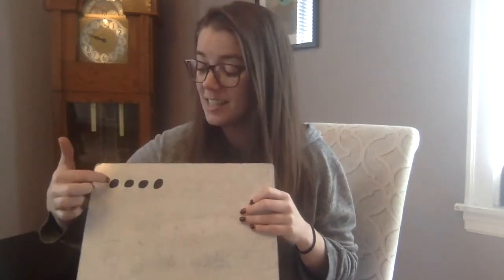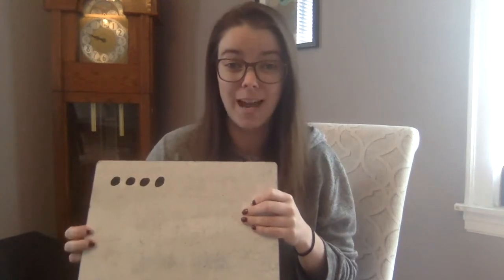Lots of times in pre-K, we'll see kiddos go 1, 2, 3, 4, 5, 6, 7, 8, and they'll count so fast that they skip dots or count dots more than 1 time. So we really want to slow down and touch each dot as we count. Let's do a couple more together.